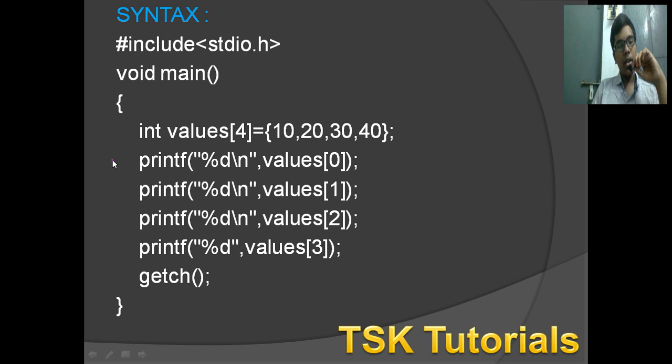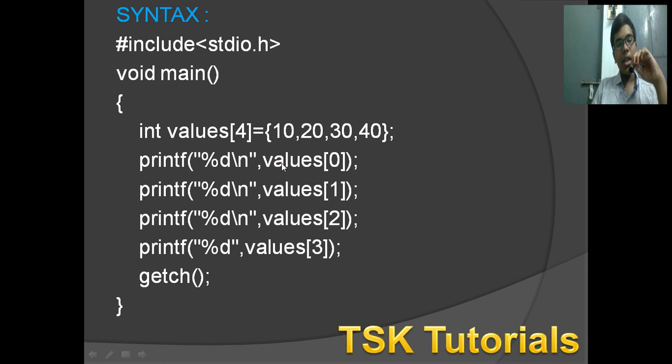Now I have to print. What do I have to print? I have to print integers, because I have stored only integers. What does the \n indicate? It indicates that after printing this integer, for the next printing you have to go to a new line. Now what do I have to print? values[0]. Let me tell you what this 0 indicates. While we have stored 4 values, it will take the first value as values[0], the second value as values[1], values[2], and values[3] respectively.